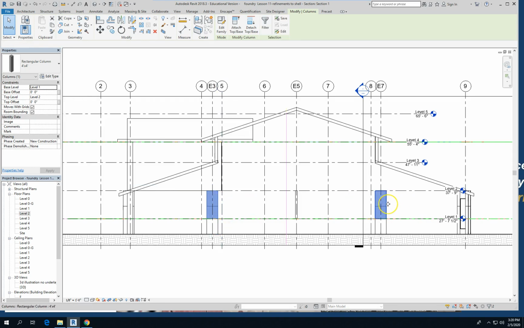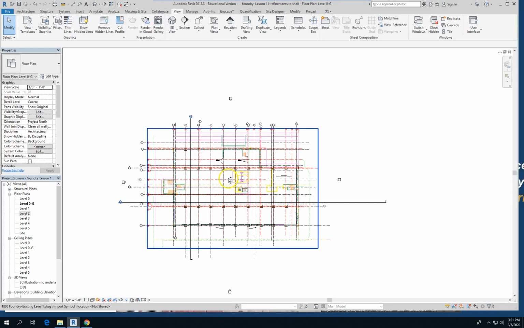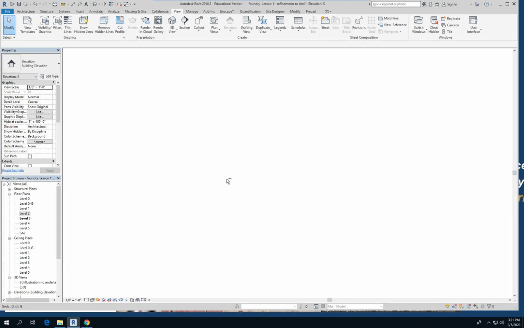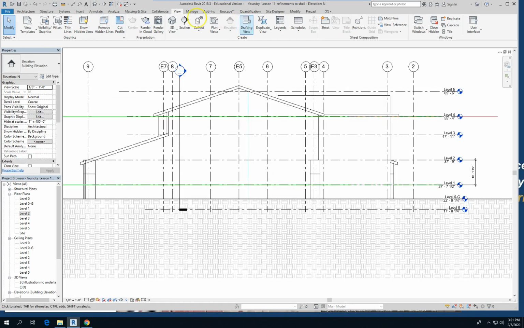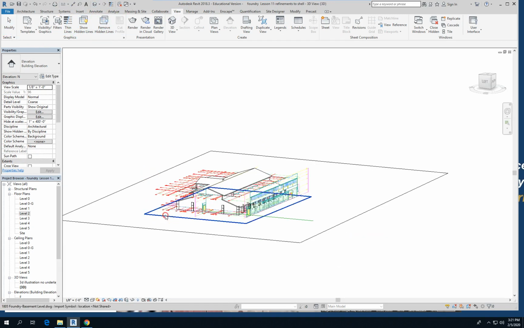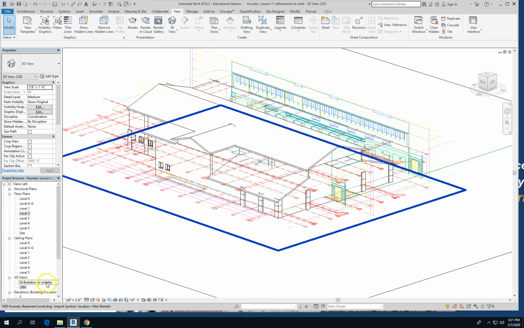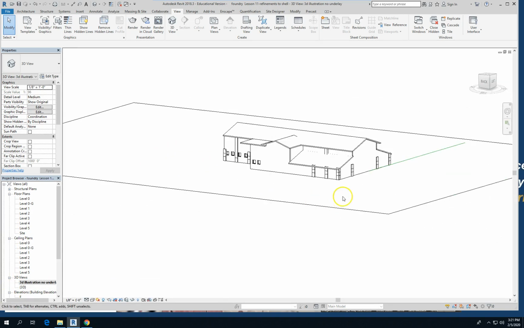But we could take these two columns and have their top constraint be level 4, and that would not be terribly inaccurate, but that's going to show up differently in the 3D view, which we'll never get to at this pace. That's the default 3D view, the other one without the underlays.